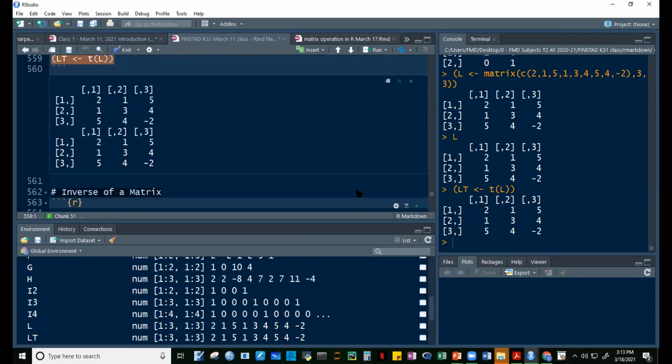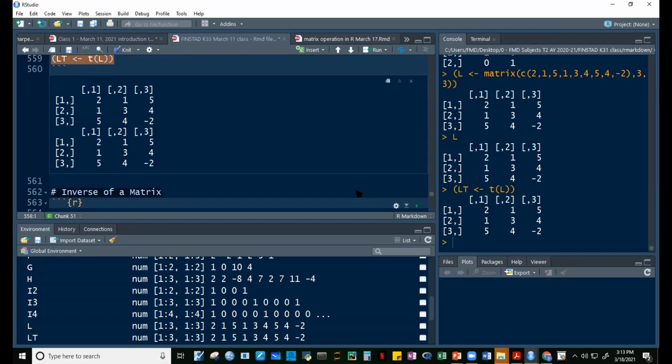What's your conclusion, guys? So the first one is your L, the second one is a transpose of your L.